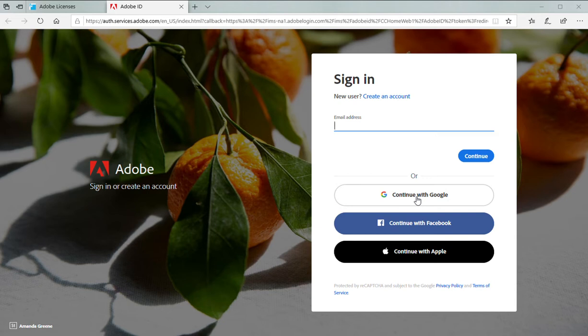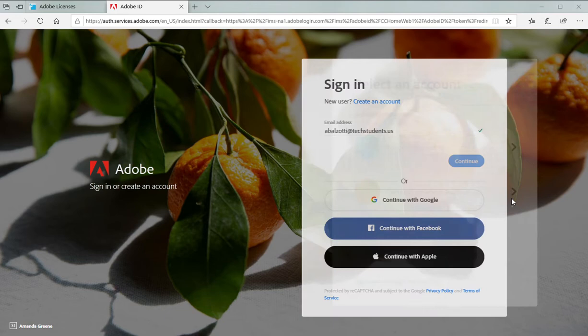I've done this 6 times now. It has said nothing to me about Google. Do not continue with Facebook, continue, none of that. Simply type in your email address, okay? And I have my little school email address here, a new one, one where I'm actually a student, okay? And you click continue, all right?